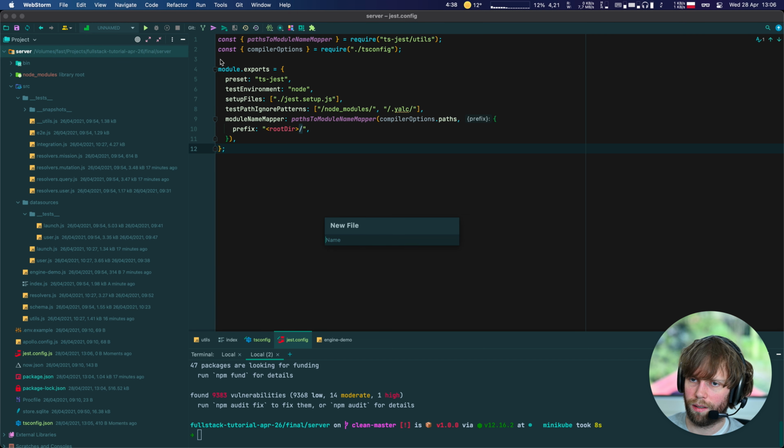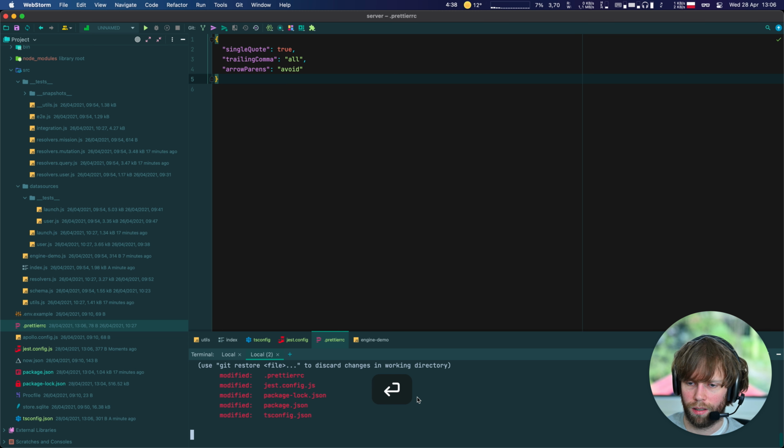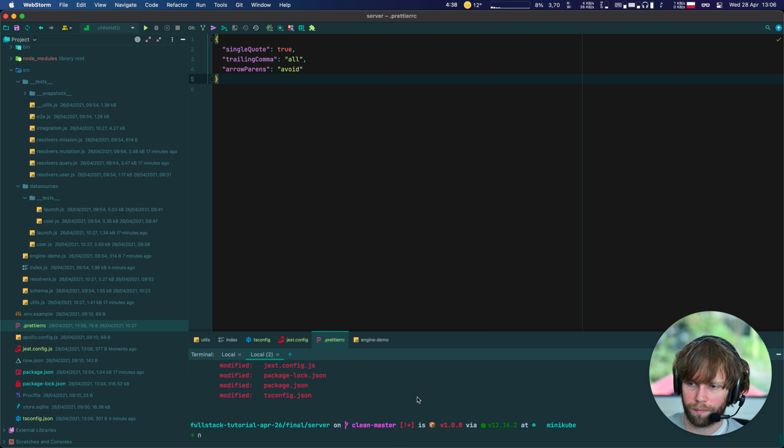I think it's like that. This is based on a few tests. I tried to change it from single quote to double quote, trailing comma yes, no, arrow parens. None of those rules were consistently applied across this code base, but these three allowed me the minimal amount of initial changes.